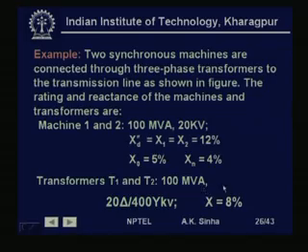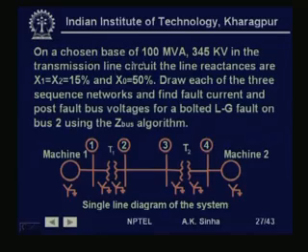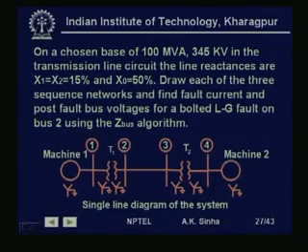Transformers T1 and T2: the base MVA is 100 MVA and their voltage ratios are given as 20 kV on the delta side and 400 kV. Sorry, this is not delta, this will be star. In this case we have taken both sides as star grounded, and the impedance is given as 8% on this voltage basis. Now we have chosen a base voltage of 345 kV, which is for the line. So we will convert the transformer impedance, positive, negative, and zero being the same. The 8% impedance given at 400 kV will be transformed to 345 kV in per unit system. Then we get this value as around 7%, or 0.07.